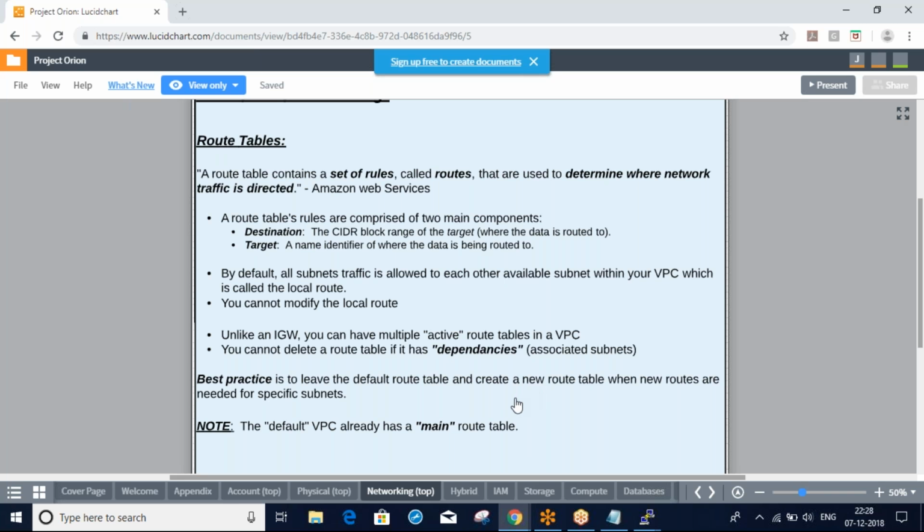Please don't ignore it. If you follow this documentation, you will get 70 to 80% of the interview questions, and you can attempt at minimum 60 to 70% of questions in an interview. So don't ignore this documentation. Very, very important.